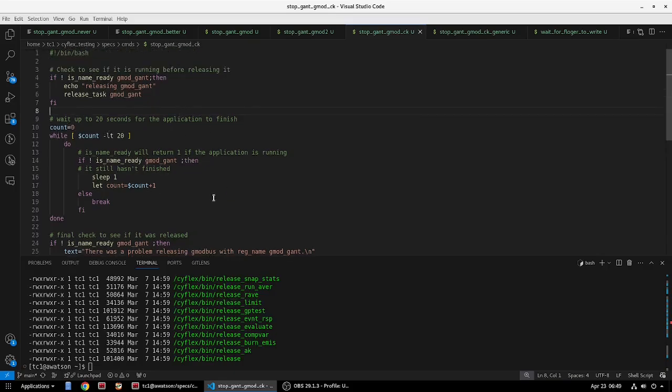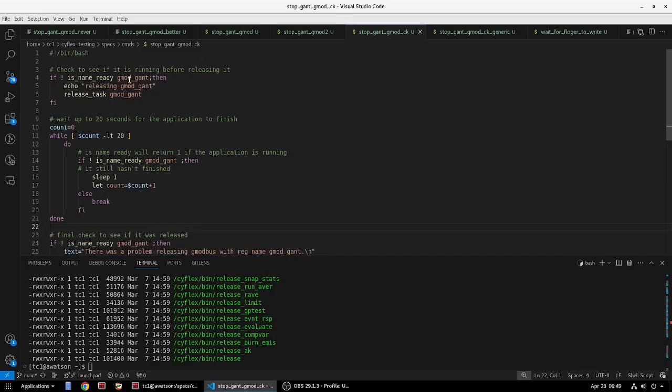And this is something that is good practice sometimes. I think you kind of have to evaluate your own use case as to whether or not you want to double check what you did previously to make sure it was successful. Sometimes you can just assume that when you call release task it's going to be successful.